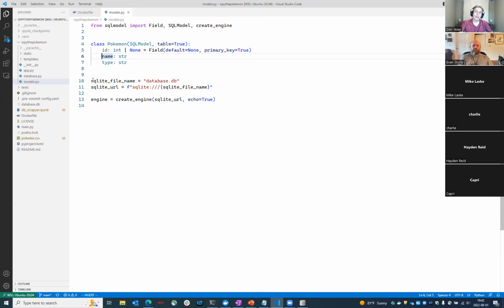We also are passing in a SQLite file name. When we created it just a second ago, we named it database2, but we have this file called database.db, and we pass in the URL. So this SQLite database is on the hard drive, right? It's local. It doesn't require an extra process to be running. And so we're just going to pass in the SQLite URL to the file name that we just defined.